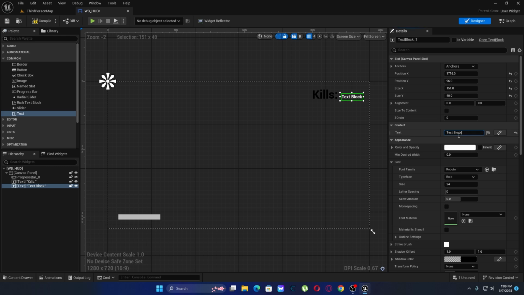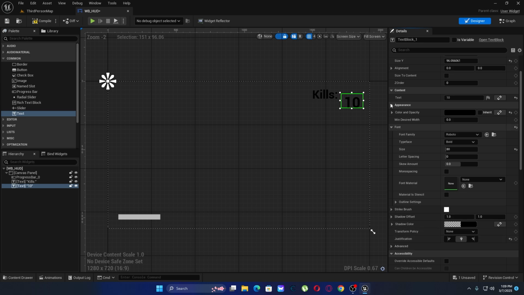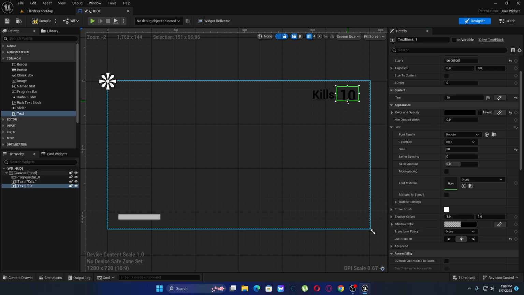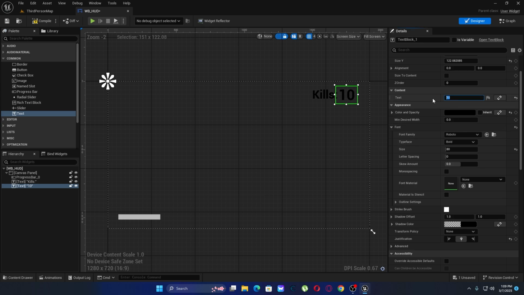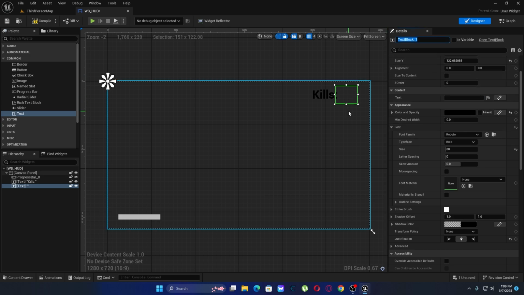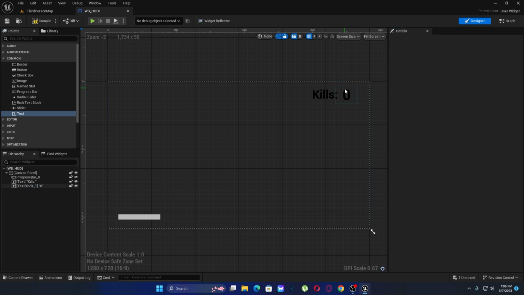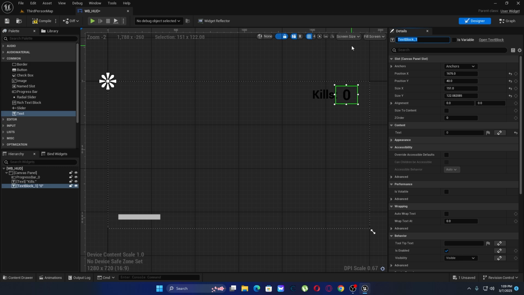Now here, I'm usually gonna do about the 2-digit numbers, set the color black, and set the font size you want. And right here, as you can see, this is how it will appear. Now, of course, we want to make this 0 because we don't want to show anything when we actually could make just text to be 0 for 0 kills.